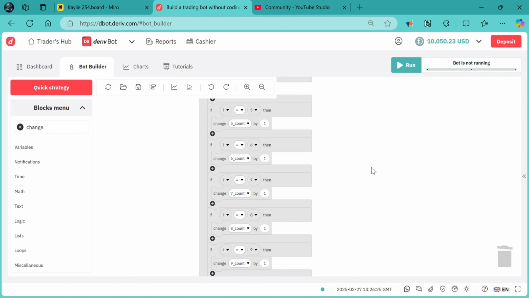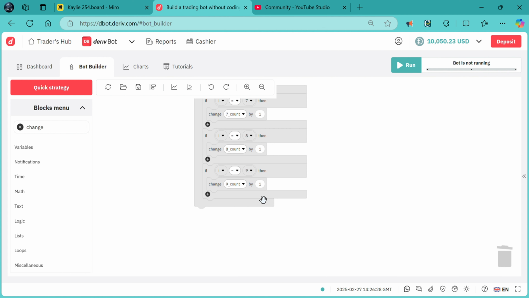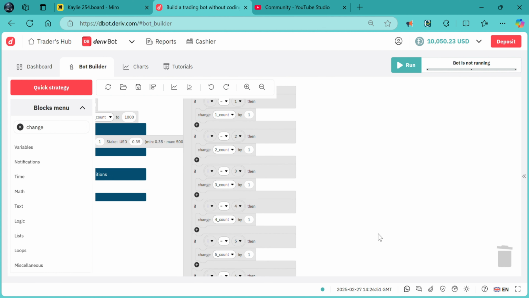Like that. Having done that, now the bot will be in the last 1,000 ticks. It will change. It will assign, if it's assuming for case 8 count, it will assign how many times digit 8 has appeared for the last 1,000 ticks. Yeah, so let's move to the next step after doing this.